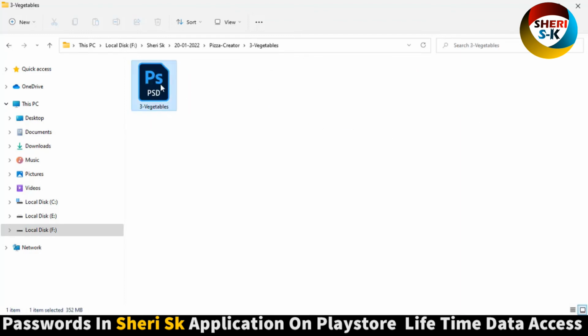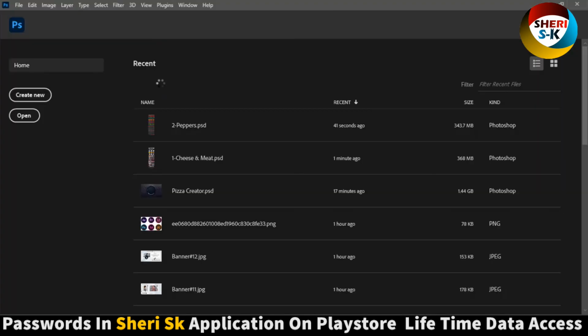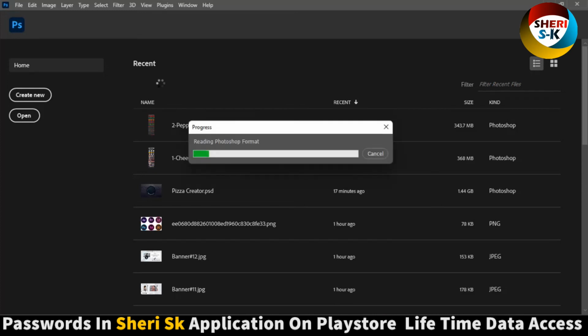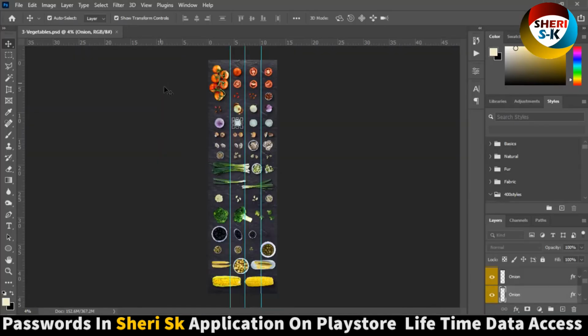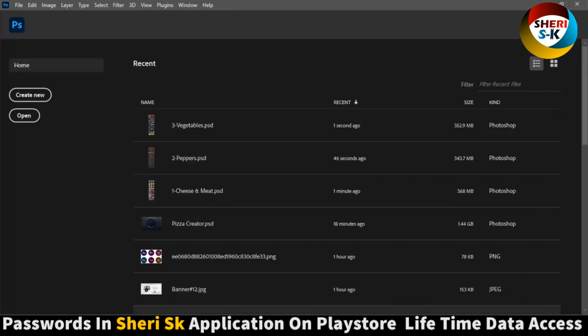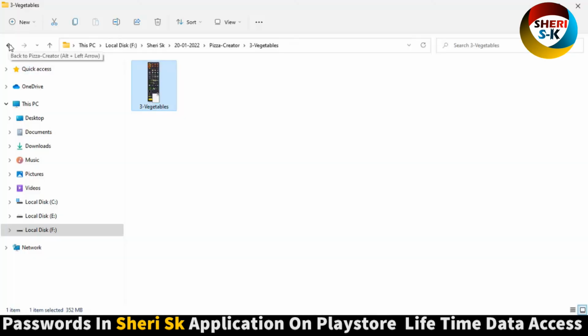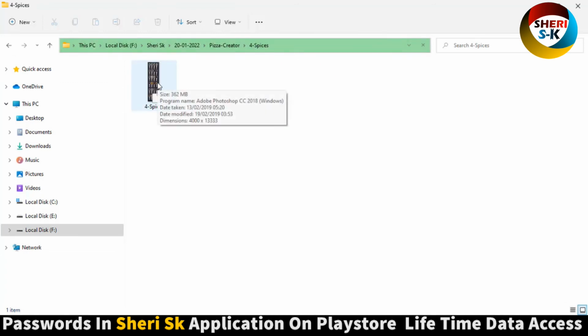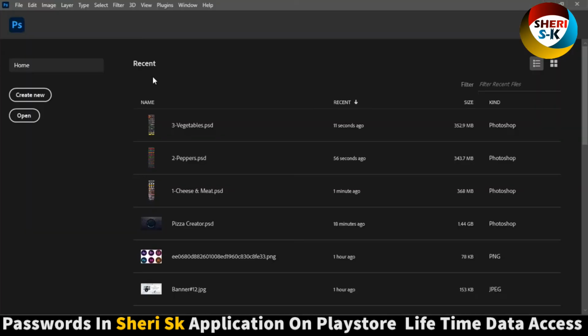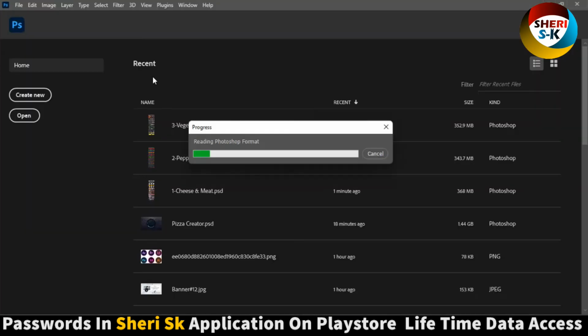Here is vegetable, 352 MB file size: tomato, cauliflower, oh, spoons of powder, I think.